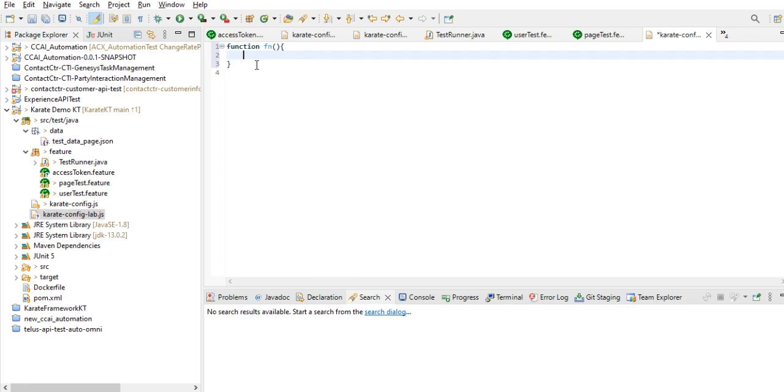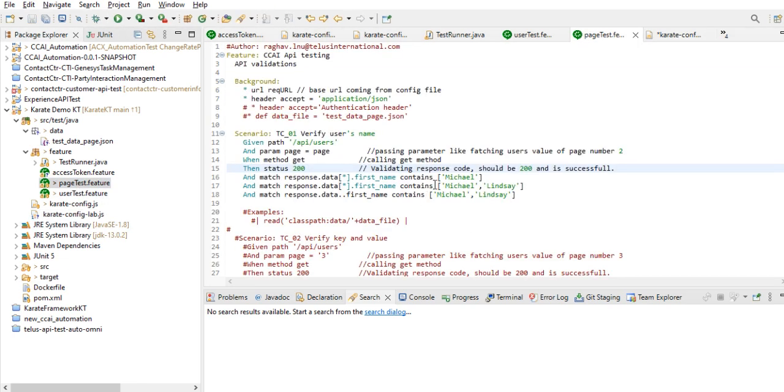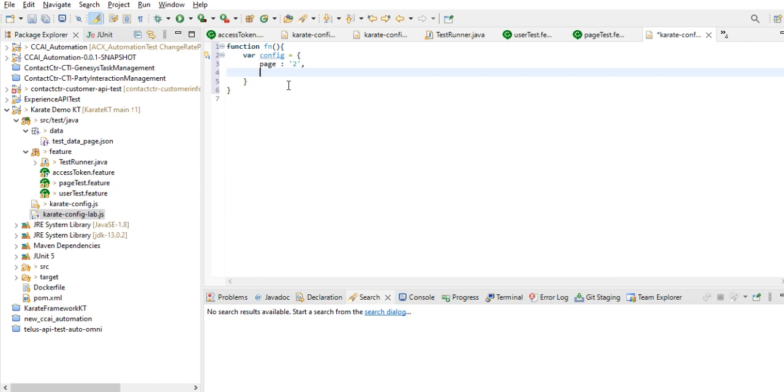So this is the configuration file. Here I'm creating a variable, var config equal to, and here the page: page equal to 2, and the other one, first name, I will get from the KarateConfig file.